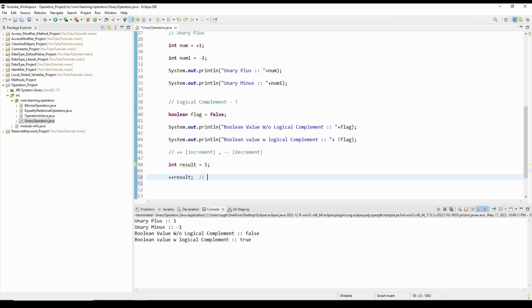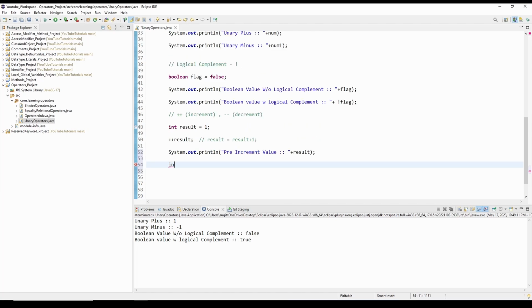In the previous video we discussed that wherever we use the increment operator, basically it will do result equal to result plus 1. This is the operation that happens whenever we use the increment operator. Now we are clear about what the increment operator is and how the value will be incremented. Then I'm going to print the pre-increment value. I'm going to say plus plus result.